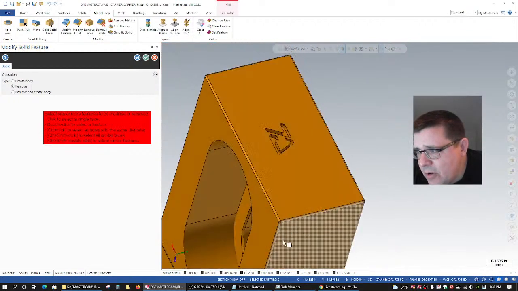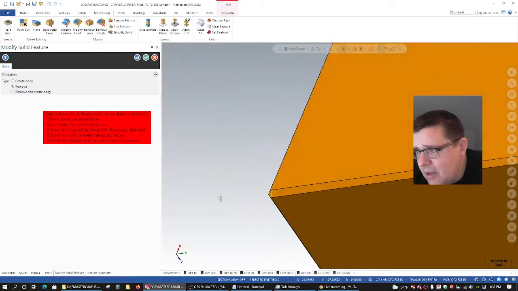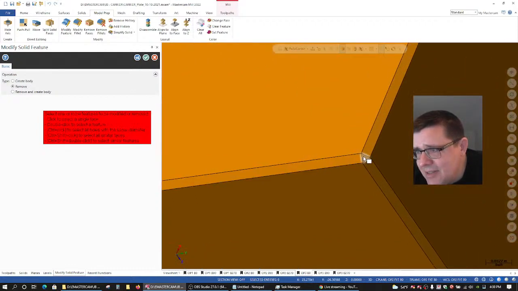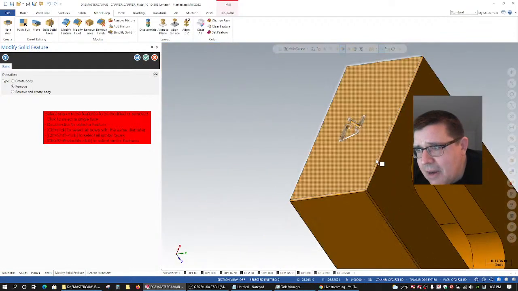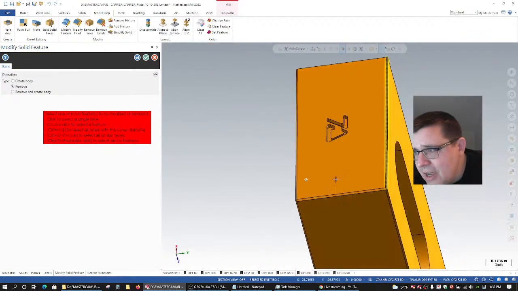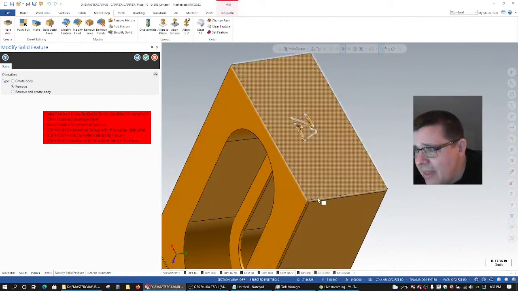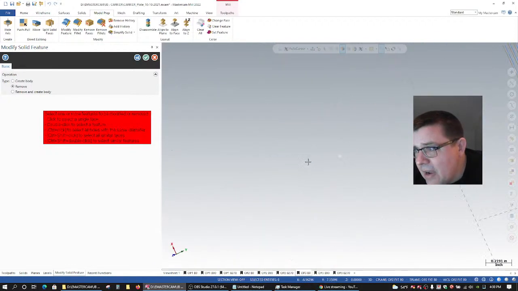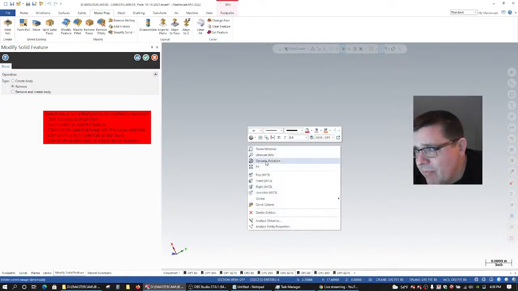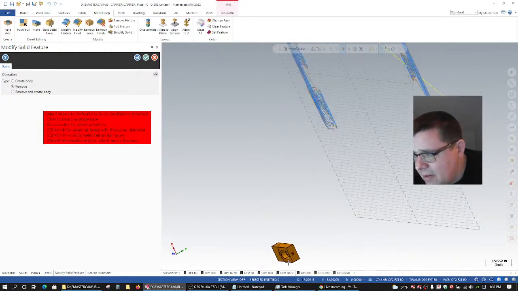Remove that first off the model because that is the last operation done to this section. Now I'm going to try removing just these little chamfer edges here. Okay, that worked. Now I'll go back and fit.